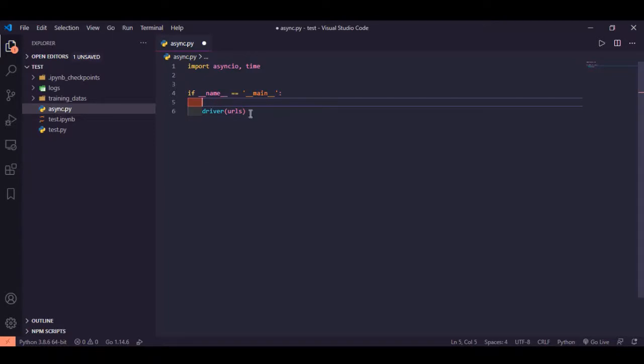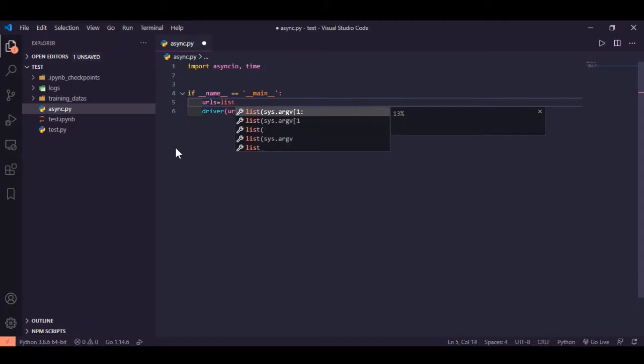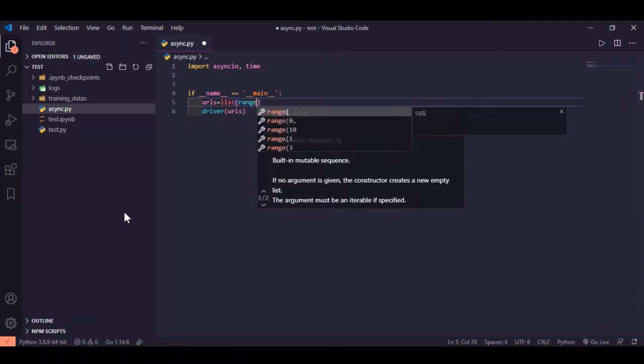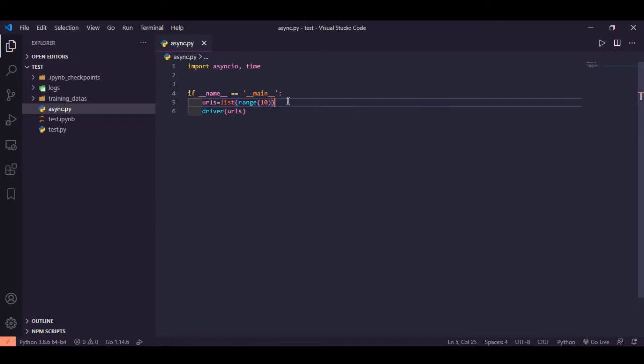We have multiple websites, and we have their URLs. Here I'm not using real URLs. We are just using a list of numbers. So this can represent 10 different websites to scrape, right?